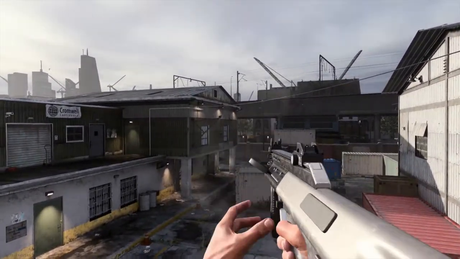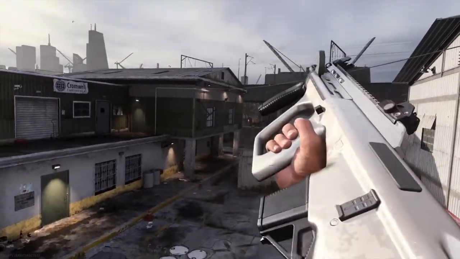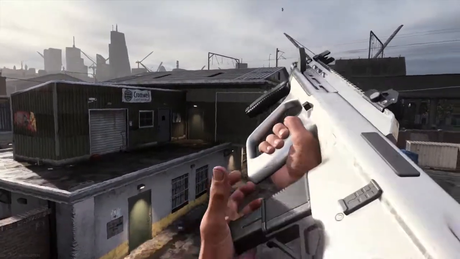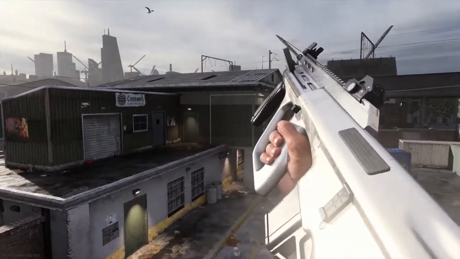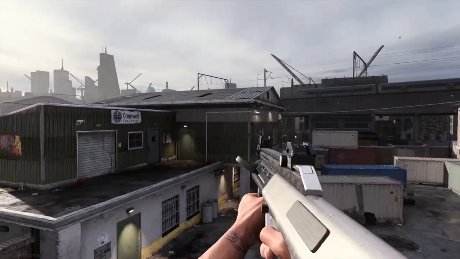So first things first, we are starting off with the AUG, and yo, the AUG is a beauty with platinum. Look at this. And I'm trying to find the best angle, okay, there you go. Look at how shiny it is right here. The AUG was a really great weapon overall, man.